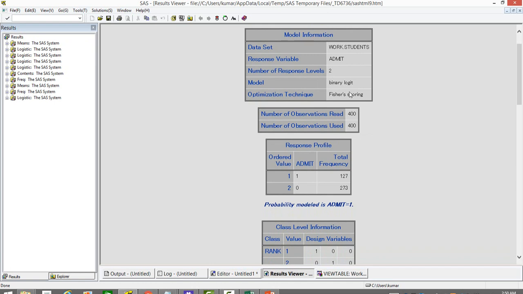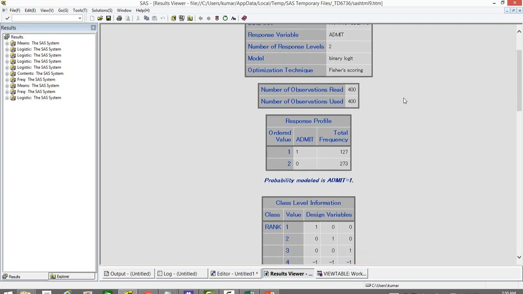There are some default techniques that SAS uses. If you want to specify any technique, then you can specify. But normally you will find that most optimization techniques are going to give you pretty much the same model. There will be hardly any changes, so you need not worry about that. So here SAS has used Fisher scoring, which is used by default.